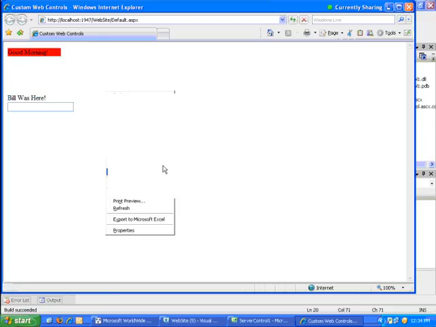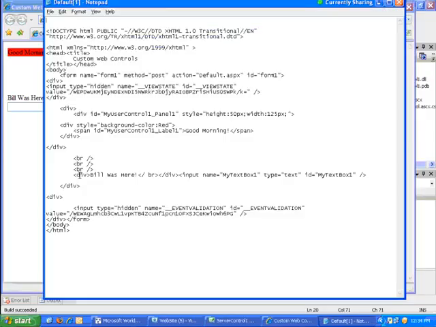We can go and actually view the source of that and see that that is exactly what it does. Here you can see the div "Bill was here" with the break, and then the other div before the actual text box is rendered to the client. And there you can see the rendering of the text box. So I was able to insert my own HTML code. In other words, I overrode the functionality of the standard text box by inserting my own code into it.